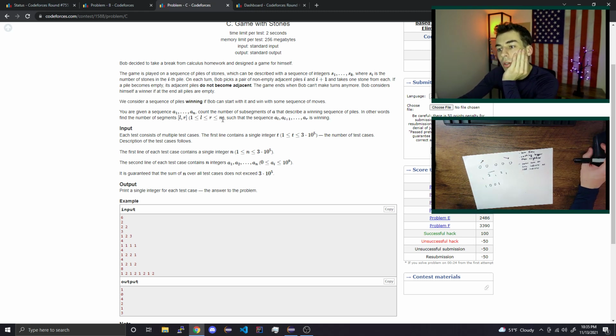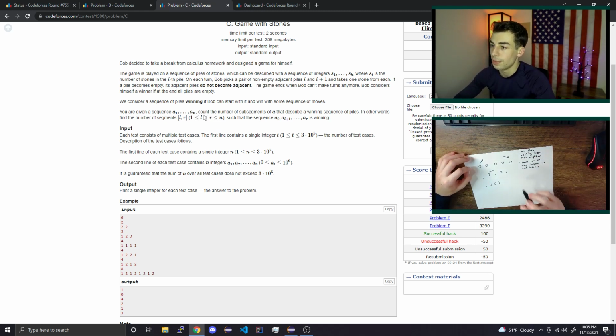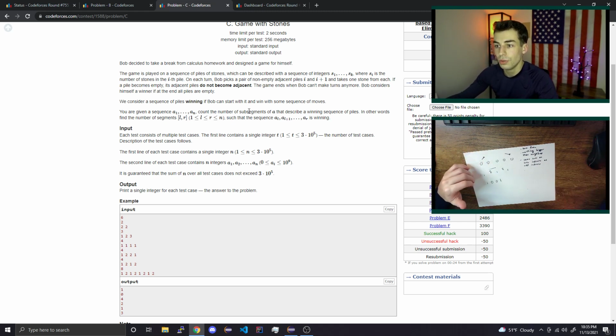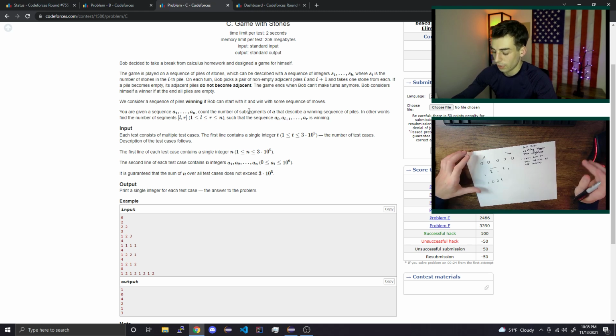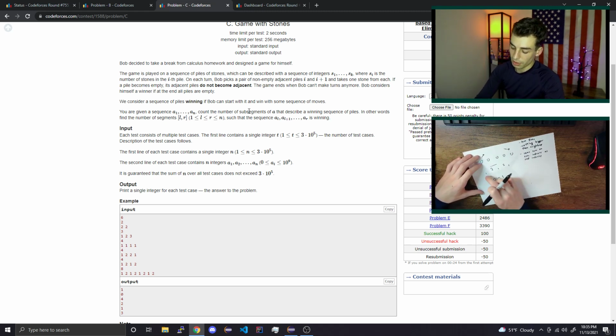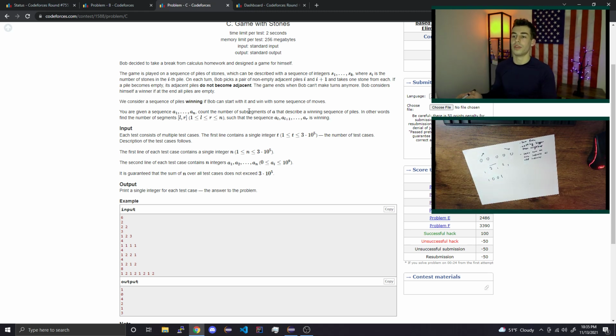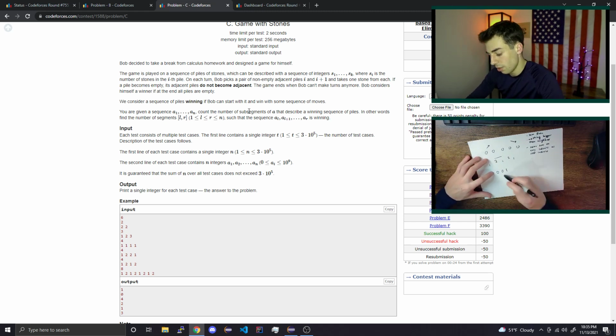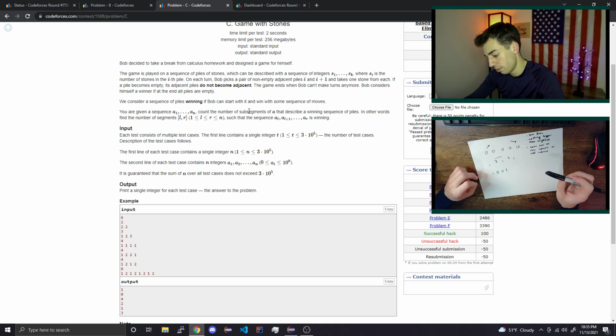Wait, so what's the question? Oh, okay, I misunderstood what the problem was. Yeah, I thought you have some sequence of moves, like take one from these two and then one from these two, and those are the moves, and then of these moves take a subsequence. But that would be probably pretty hard. This one is just of the piles. Much easier problem. Okay. So this is still impossible because of this.